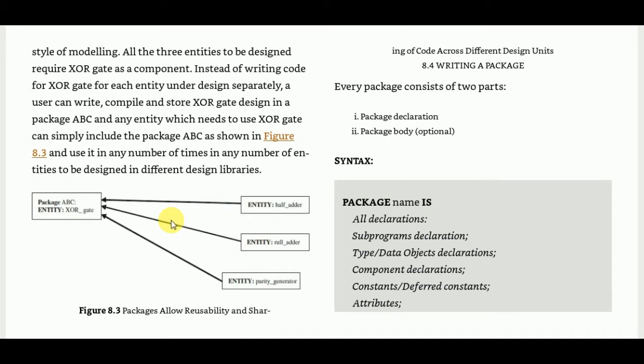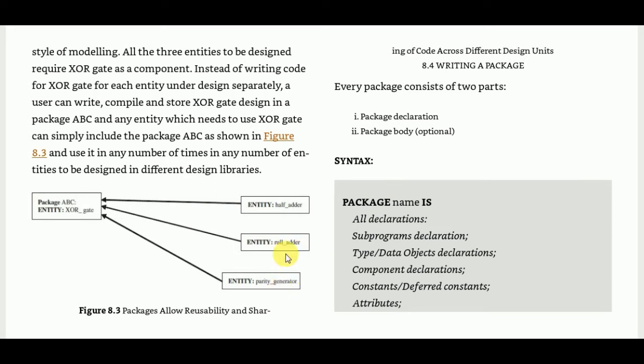So here in this figure, a package called ABC. This module represents the package ABC. A component XOR gate is defined in this package. So the XOR gate resides in this package called ABC. We have some entities like half adder, full adder, and parity generator.